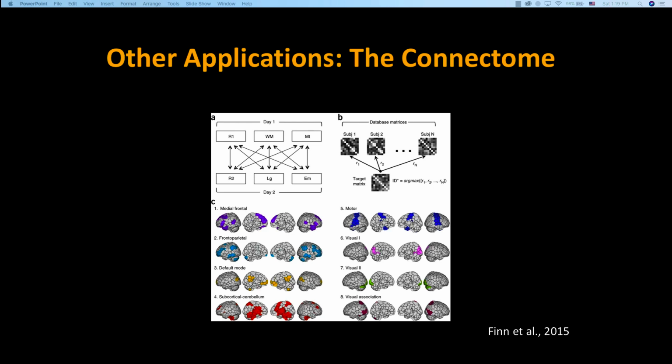This was by Emily Finn and colleagues. I believe she's at Dartmouth, I think. But this was back when she was at Yale and Todd Constable's group. So she took these connectomes that I was just talking about, and the same way that we all have a unique identifying fingerprint, right?